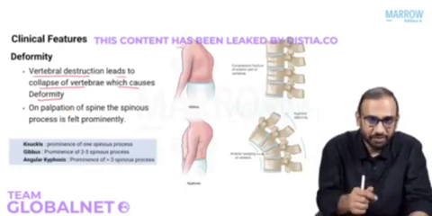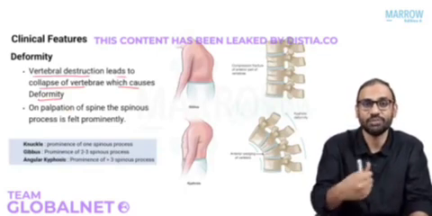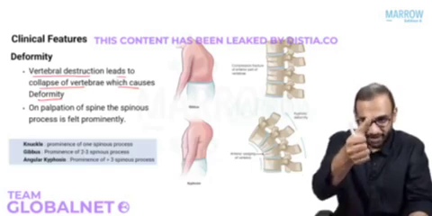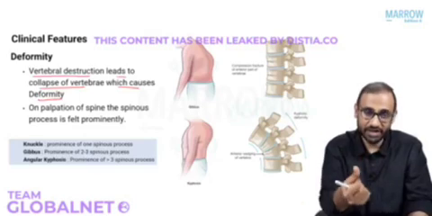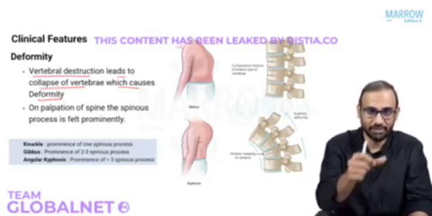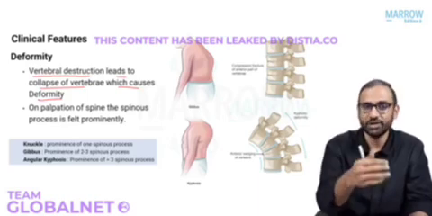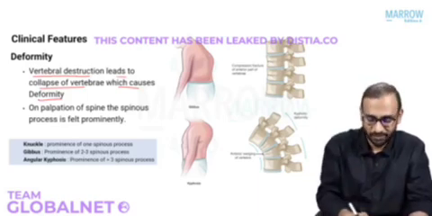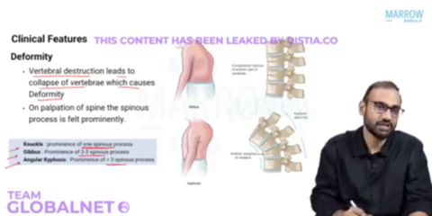And when this deformity happens, the posterior elements clinically become more palpable or prominent. So if you take your finger and rub it on the spinous process from top to bottom, what will you notice? You will notice abnormal, peculiar bulges happening around the site of infection. So if these bulges are palpable, you have different names for these bulges. You call it a knuckle if the prominence is of one spinous process. You call it a gibbus if the prominence is of 2 or 3 spinous processes, or you call it angular kyphosis if the prominence is more than 3 spinous processes.